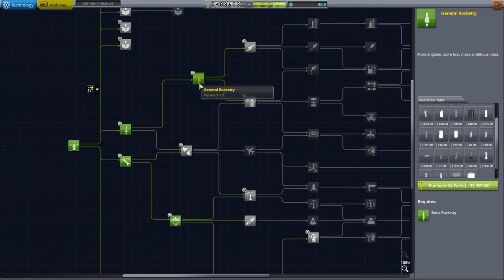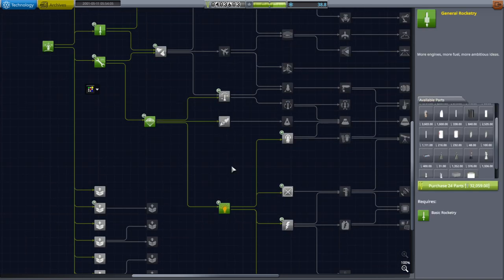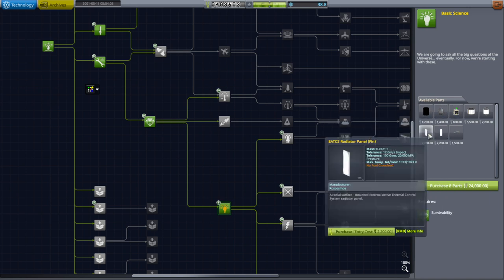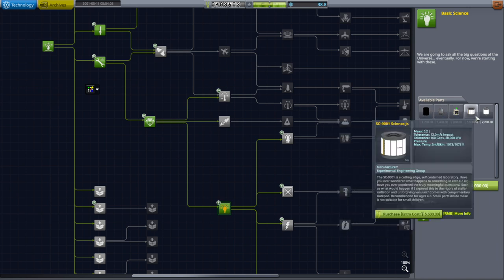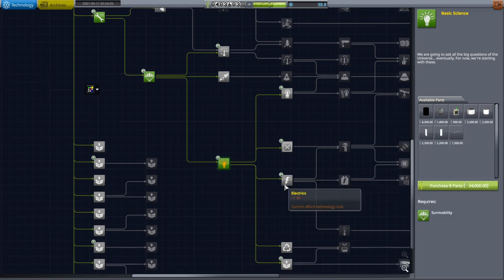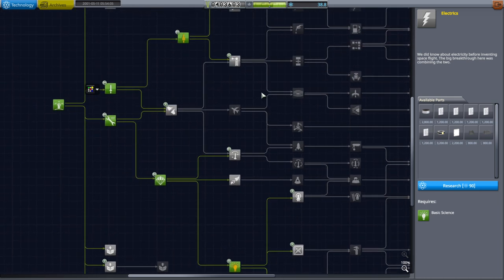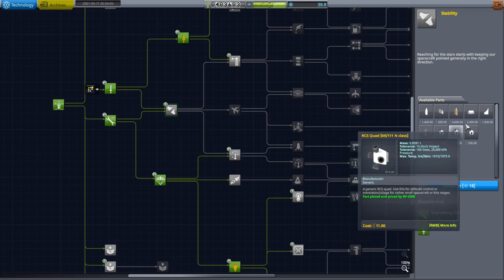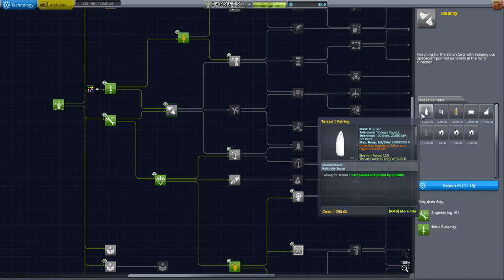Do I want to wait until we get general rocketry? Well, actually, we were unlocking basic science first, which is just a way for us to get better. Well, we could get the science junior, which is sort of nice. But mainly it's so that we get on the road to solar panels. And general rocketry is a thing. Stability will get us different payload fairings.